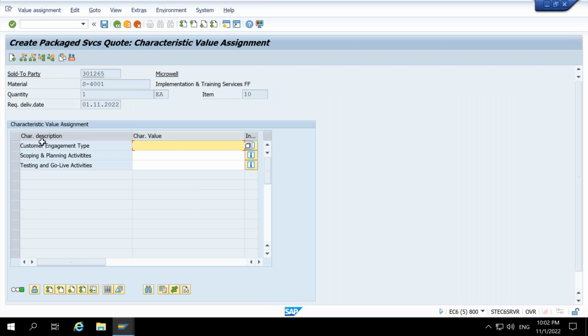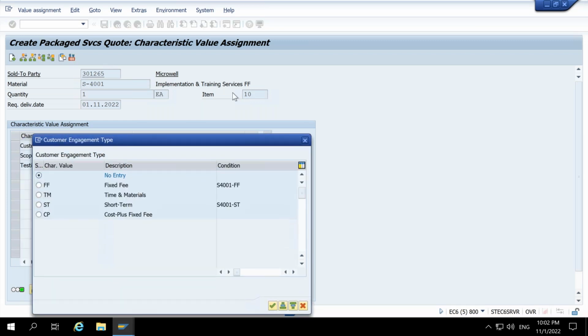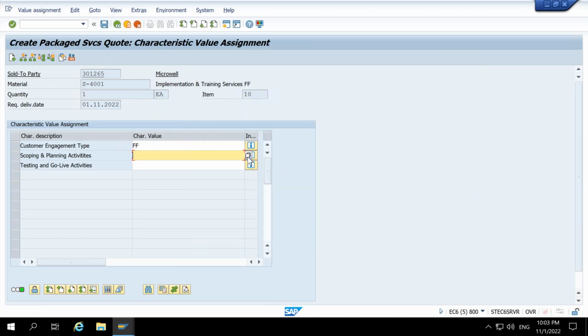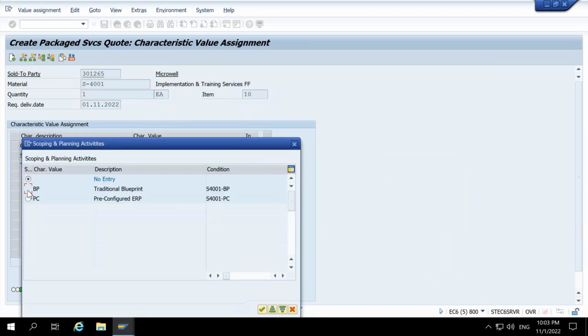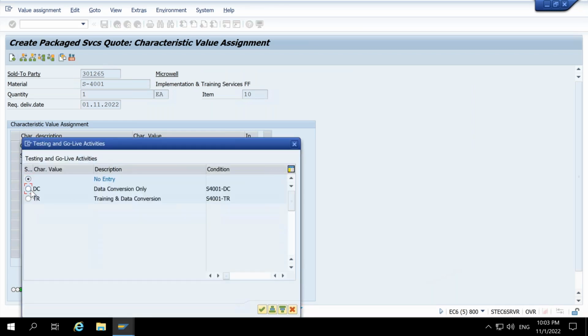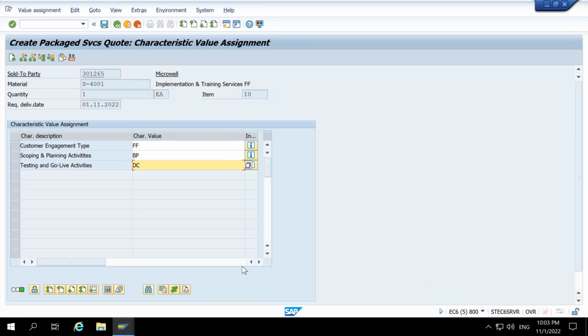This material is enabled for the characteristic as well. So it will ask for some information, like what the customer engagement type is. These are all the class and characteristics of the material under this sales order. So we are saying fixed fee, scoping planning, testing go live, and then press enter.